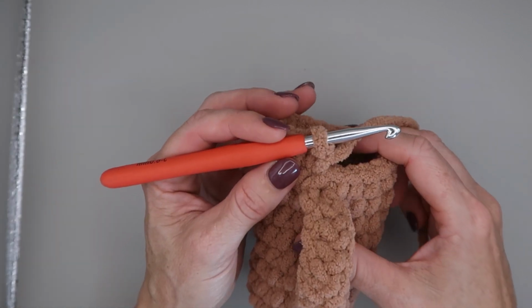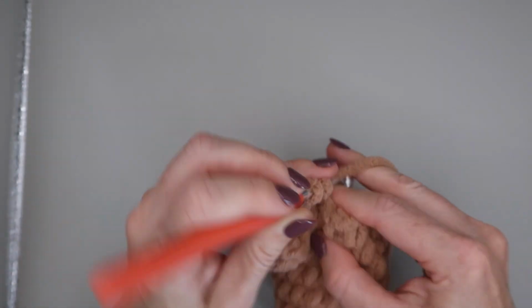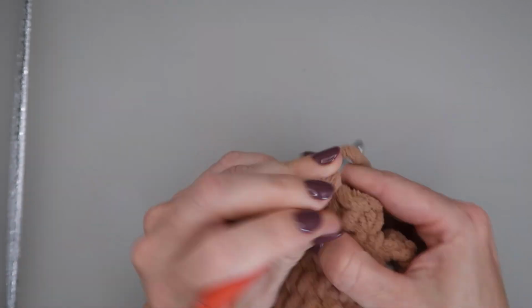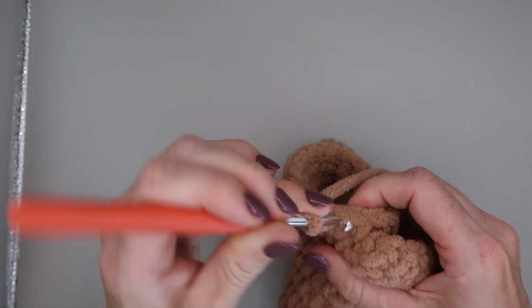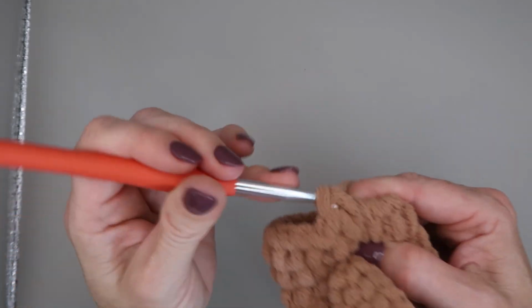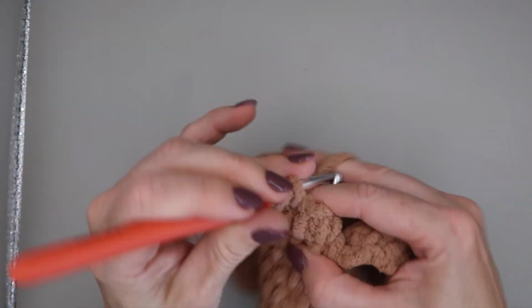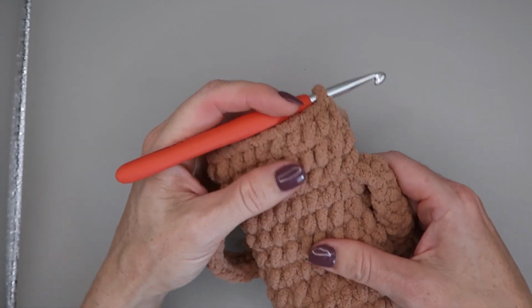Now for round 10, we are just going to single crochet around, so we'll have 20 single crochets. Again, you can be using your stitch marker if you like. Here's 2, 3, 4, 5, 6, 7, 8, 9, 10, 11, 12, 13, 14, 15, 16, 17, 18, there's 19, and 20, and round 10 is complete.